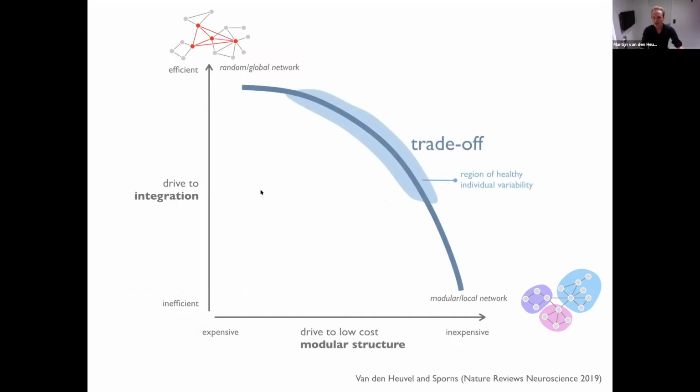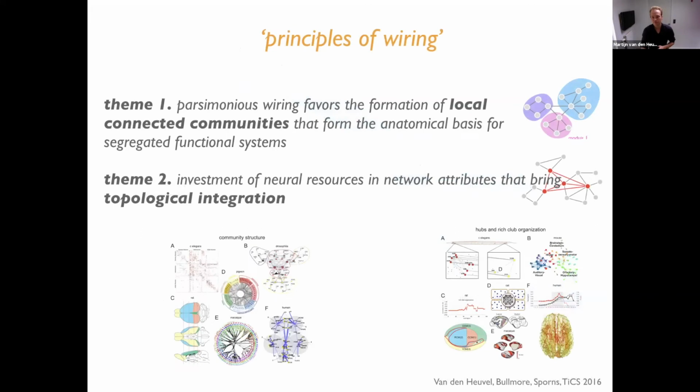So in the end, it is argued that the connectome as a whole, the organization, the topology of the network as a whole, might be a trade-off. It is a balance between, on one end, obtaining maximal integration, but on the other end, trying to minimize wiring cost and get segregation and specialization of information. So across many species, two basic principles of wiring might indeed be this drive towards integration, and similarly, this drive to modular structure. Two principles of wiring that might govern the global organization of the human brain network.